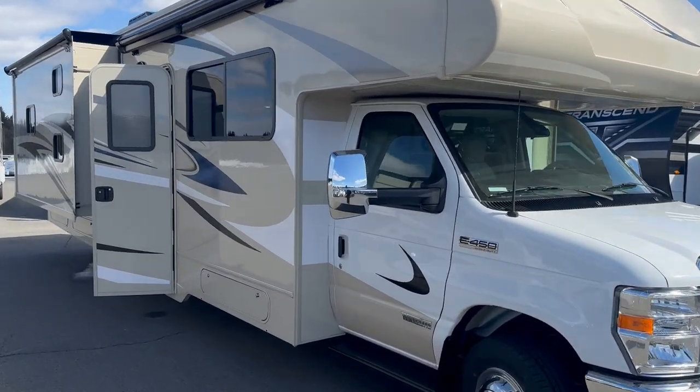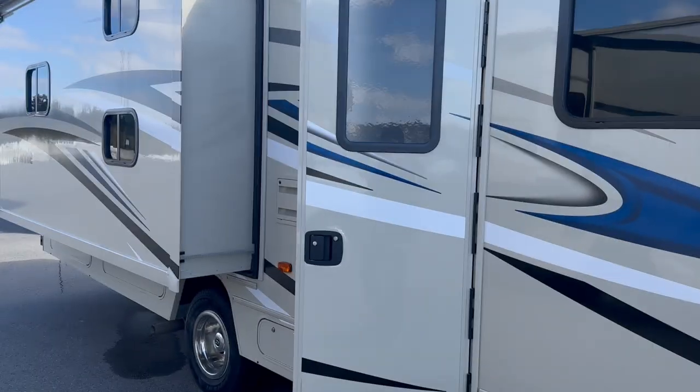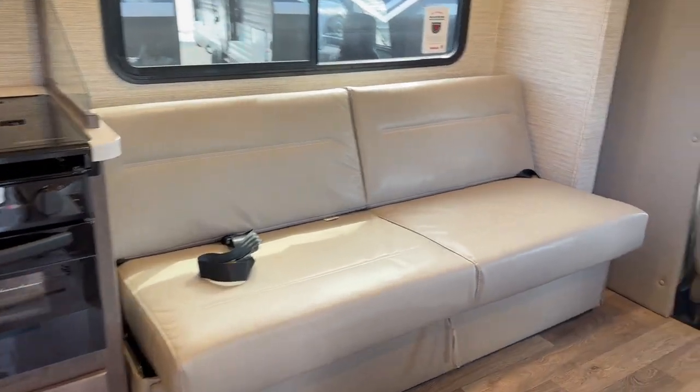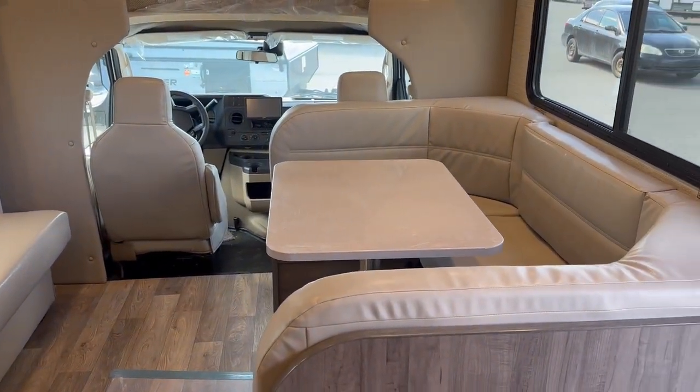Hi folks, Jason here for Closer Time Sales. Super excited to be bringing you a look at some of our brand new Winnebago motorhomes that we've got here on the lot. This one, a Mini Winnie 331H, beautiful family style camper, and I'll show you why in just a minute. But let's take a look at the beautiful layout in this unit — just arrived from the factory.